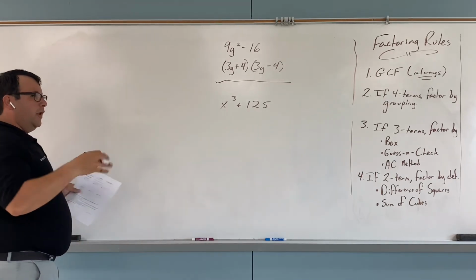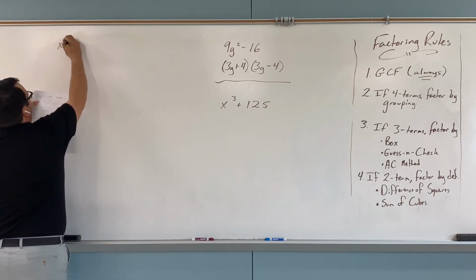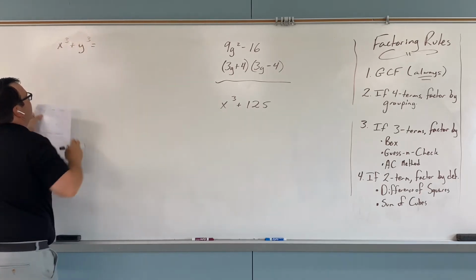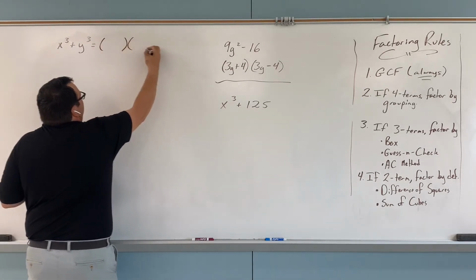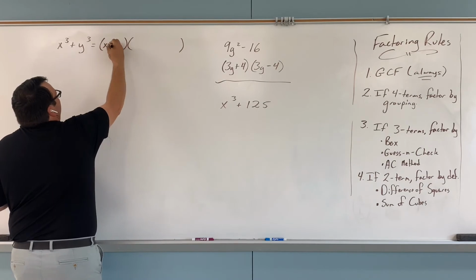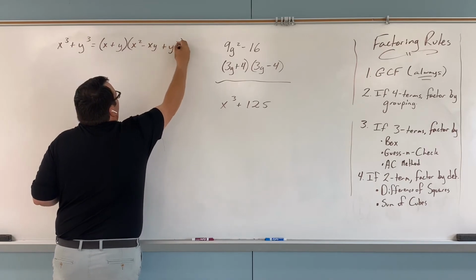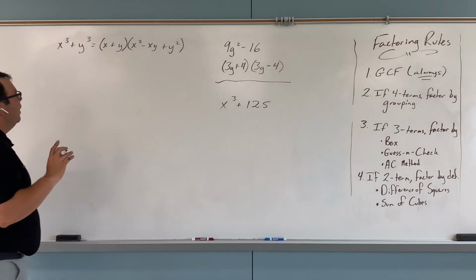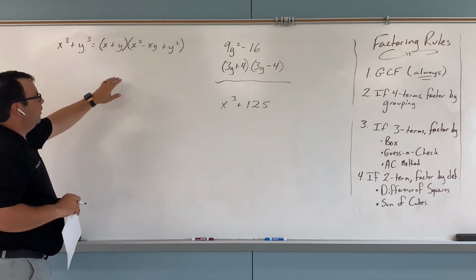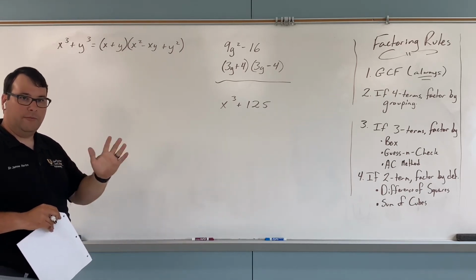It takes a little bit of working through and a lot of practice to really get a handle on this, but the sum of cubes works like this. If I have x cubed plus y cubed, the sum of two perfect cubes, then you will always factor down like so. You have x plus y, x squared minus xy plus y squared. And you might be thinking, what? That's okay. Work through it with me. I'm going to go back and rework this definition using this problem. The perfect cube root of 125 is 5, so it's 5 times 5 times 5.